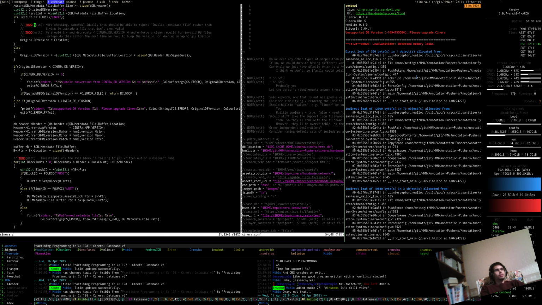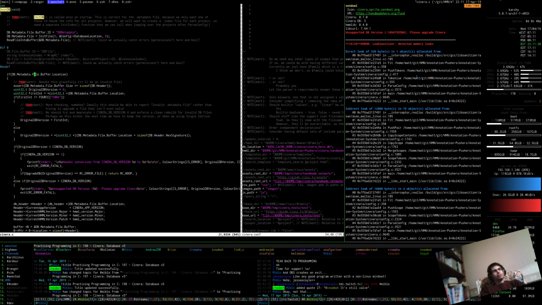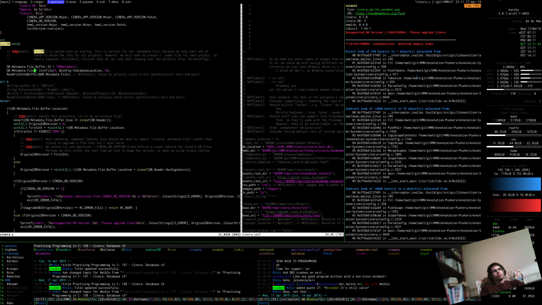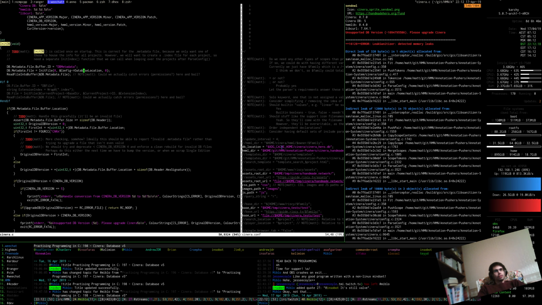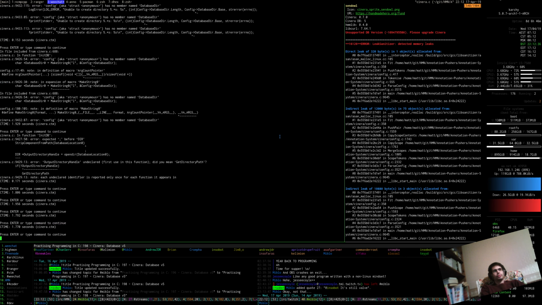Right, I mean, we're getting into this situation, so how is it getting there exactly? Because that database location should be set to Cinera_hero.db, which patently does not exist in here, does it? Cache, Cinera. Oh, wrong directory. I mean, this shouldn't be happening, but that's the wrong directory.